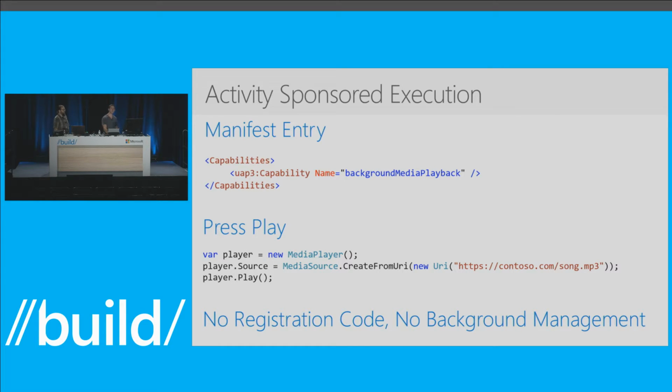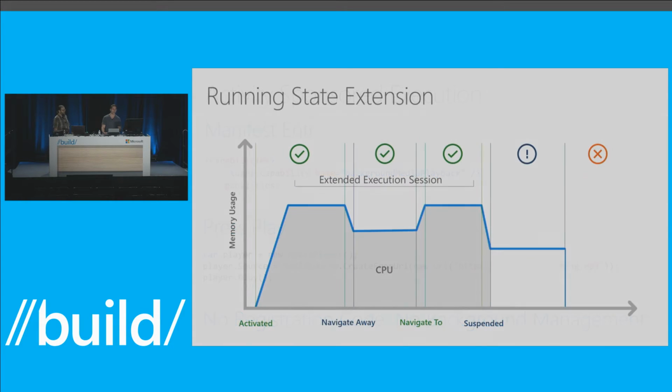But what if you have to do something a little bit more complex in the background than just playing media? Well, extended execution is your generic tool for extending your running state when the user navigates away from your application. So let's say rather than the media playback app, you're writing an audio or a video or a graphical workstation instead to create new content. So your app is going to require a compilation step in order to transcode, bring all those pieces together, and get a completed product. And this can take a lot of time. This time is often directly proportional to the actual length of the finished product or the size of the finished graphical product.